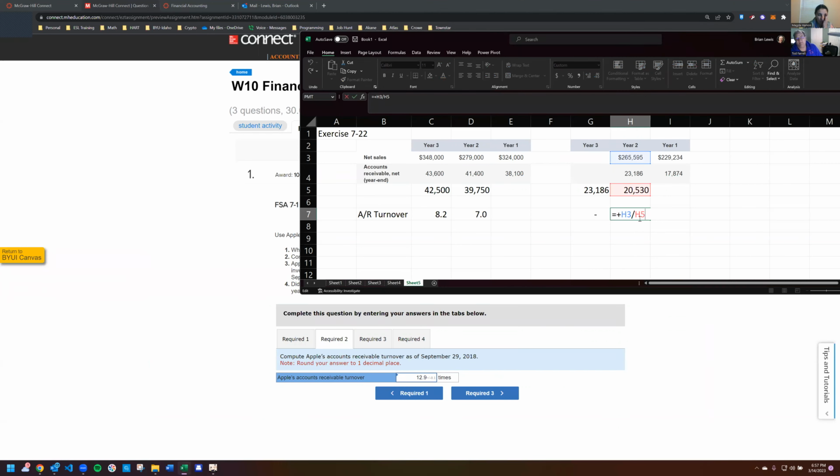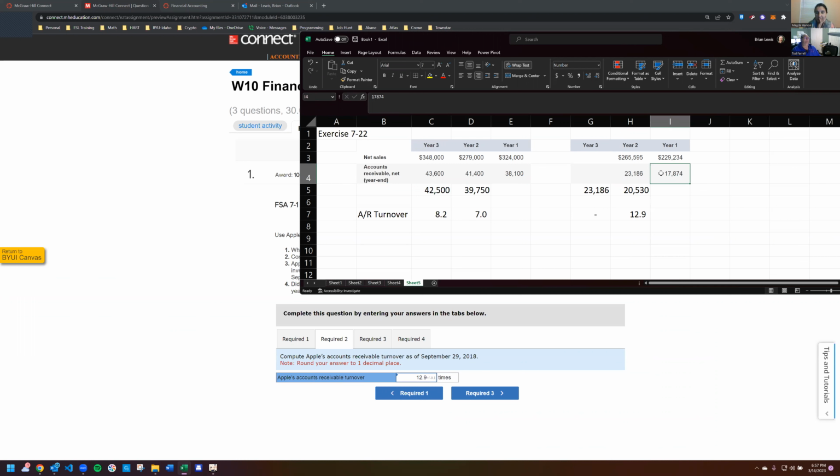You do average just 2 years, right? Because I think I got one wrong. I averaged 3 years instead of 2. So you do just take 2 years, just 2 years. Because the way to think about it is that this revenue happens over the span of a year. And these values that you have for accounts receivable are 2 points in time, the beginning of the year and the end of the year. So what you're really trying to do is figure out what your average receivable was for that whole period of time.